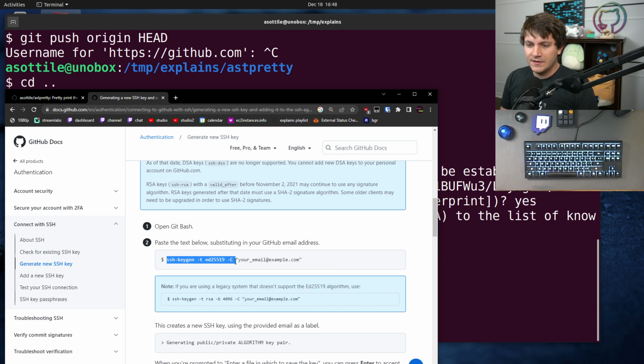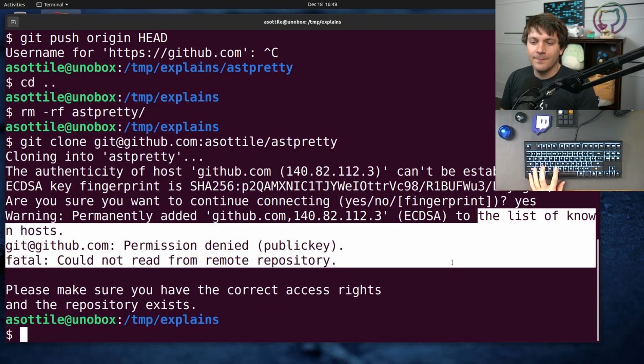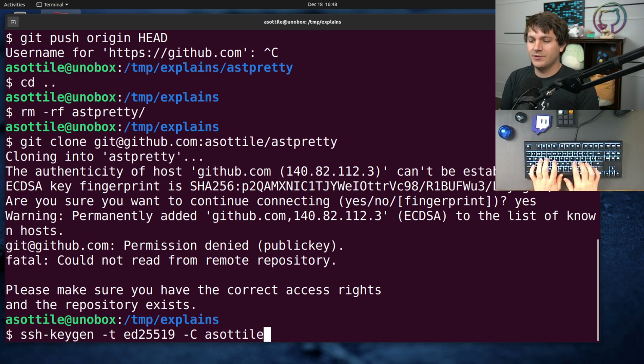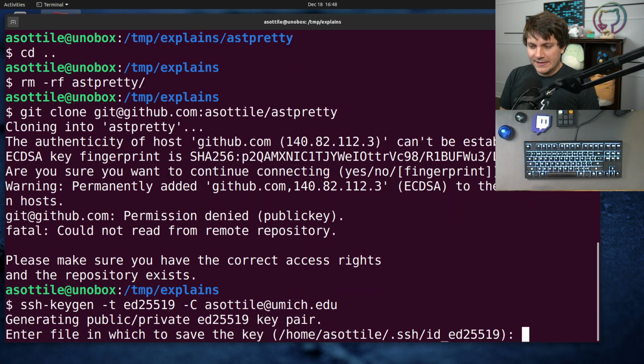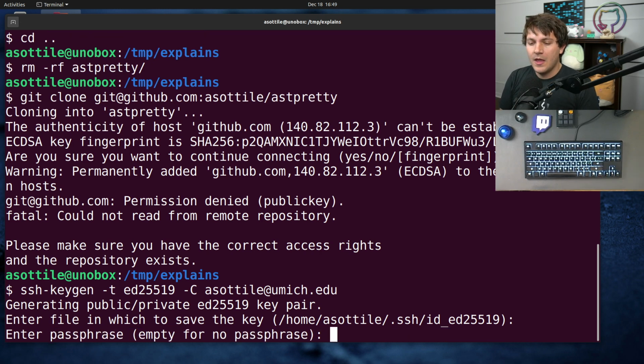All right, so we're going to do this. It recommends to use your email address here. You can use it if you want to, however, it will be publicly available. You can instead use the placeholder GitHub email address that they give you. I'll link a video in the description about that, but I'm going to use my actual email address. We're going to run this command. It will prompt you where to store this. I would recommend just using the defaults here. If you need to generate more of them, you would use a different value there.